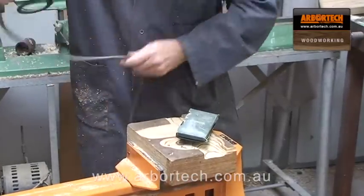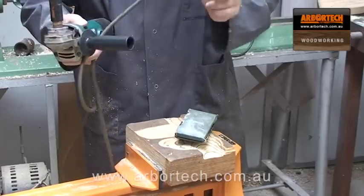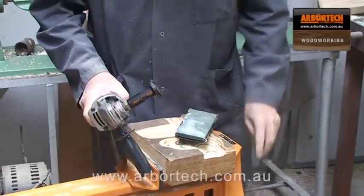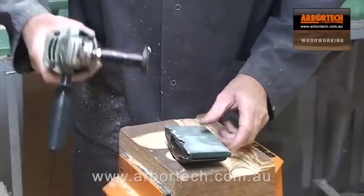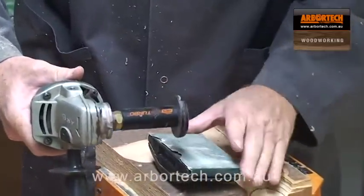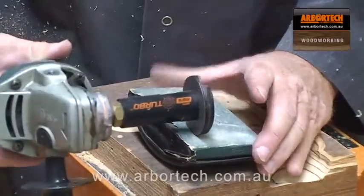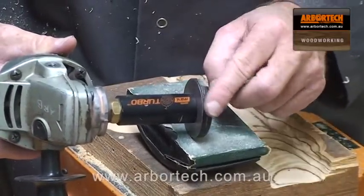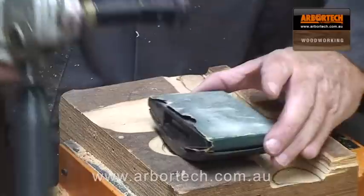By the way, whenever you're doing any work with your angle grinder, please just make sure that it's unplugged. Very good little safety precaution. So there are no teeth on it, and what I'm going to do is run the grinder on the sandpaper there, and then bring it over up to completely flat and back again a few times, and completely clean up that outer edge and get that exposure of the tooth back on the sides.